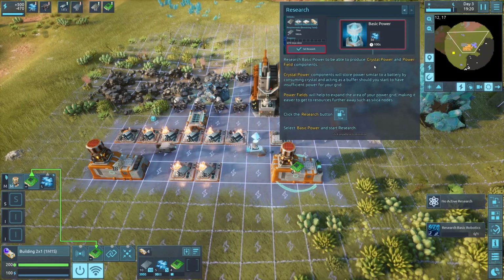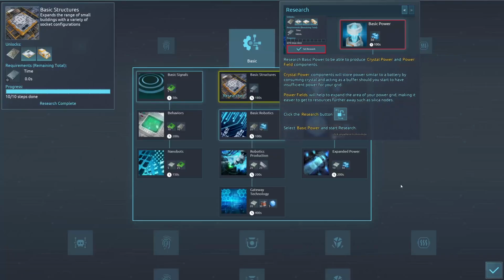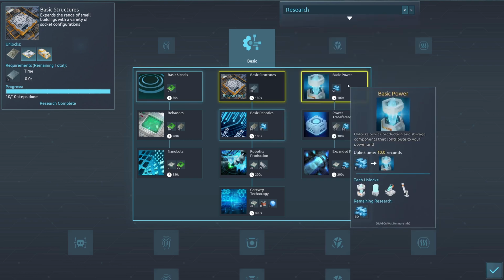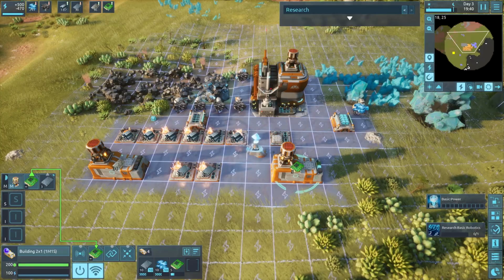Click the research button. Research button. I forget where that was. Right here. Okay, select basic power. Basic power. Let's get that going. It's only 50 crystals, so that's not so bad.